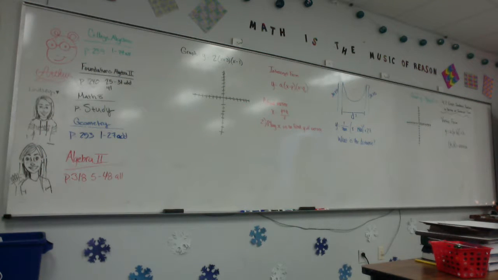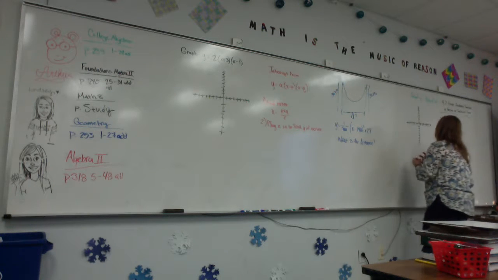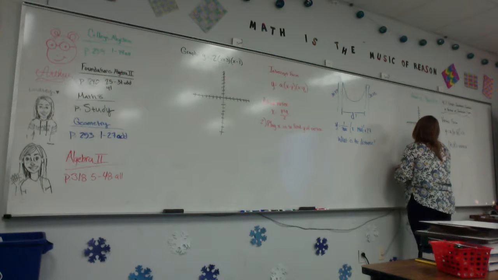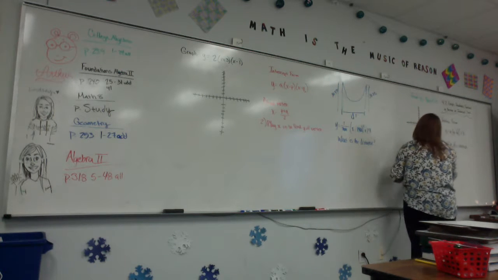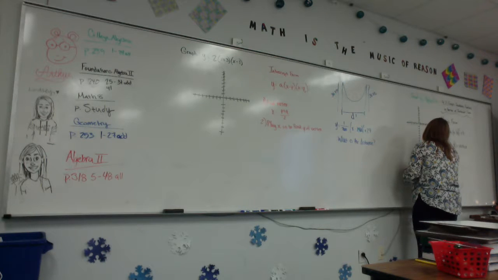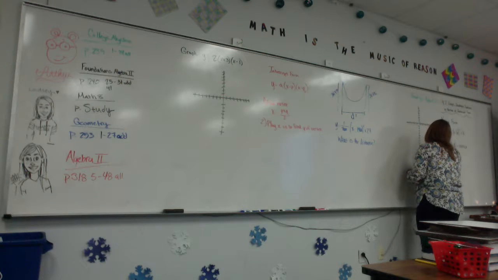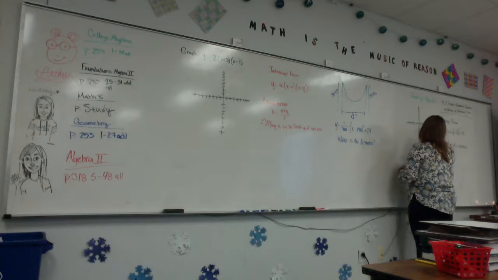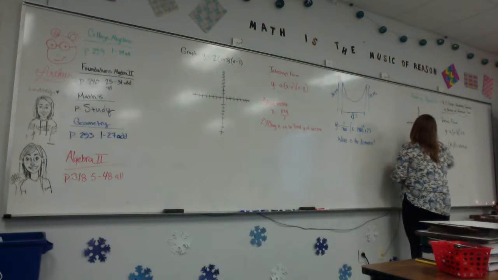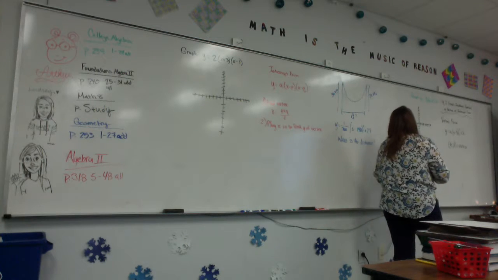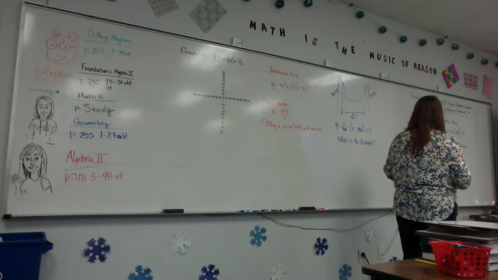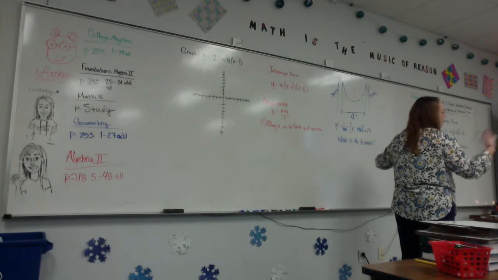Okay? Now, the only thing that has to change is I've got to first identify my vertex. So what is my vertex on this? Negative 2, 5. That's my first step. Find the vertex and graph it. So negative 2, positive 5 is right here. There's my vertex. Now, what do you think I'm going to do after that? Plug in a point. We're going to plug in a point, and then we'll reflect it, and then we'll have a parabola.